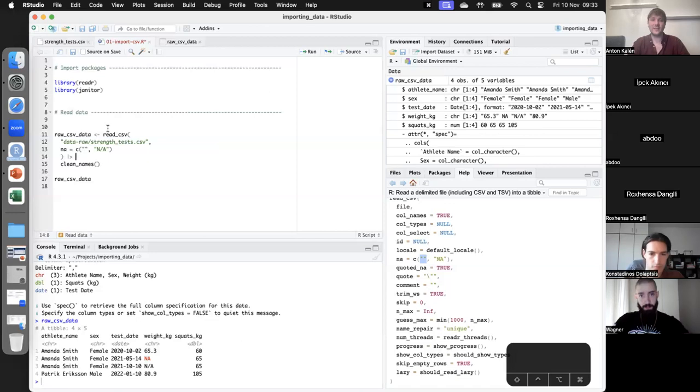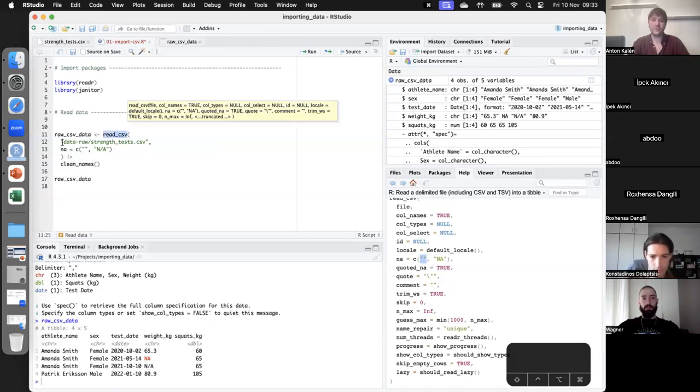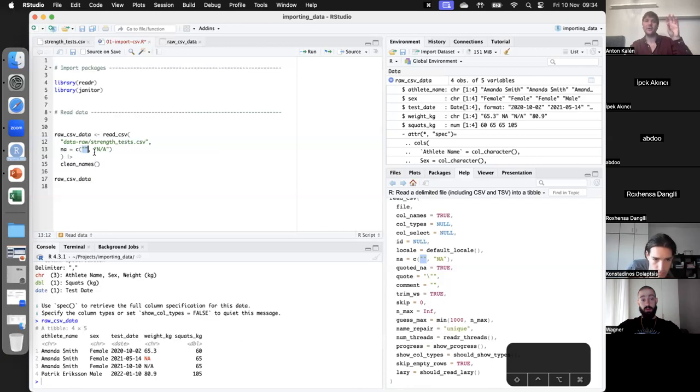So now we're saying, okay, we want to use the read CSV function, we want to read this file at this place, and every time you see a value that is empty, just nothing, or any value where you see n/a, count that as missing. And we look at it, and now we see that both of these are the same. So now they are missing the way we want them to be.